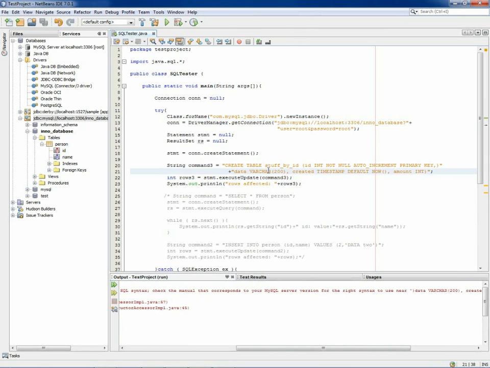I have to check it. Stuff ID. I think I shouldn't have put this here. We open this bracket here, and NetBeans helps me that this is the end. We have a comma here, and we are adding. I hope it was the problem.